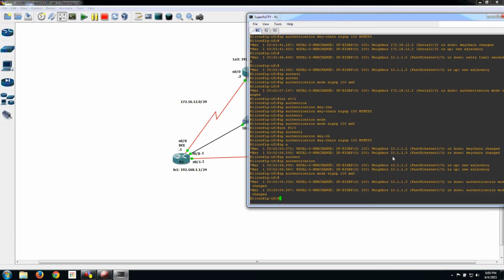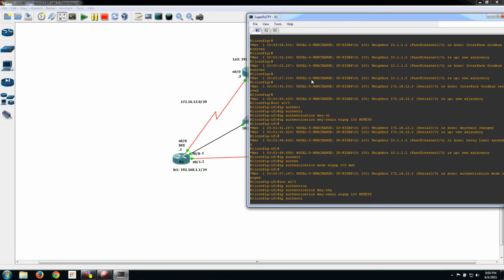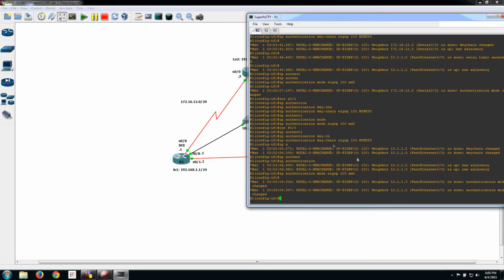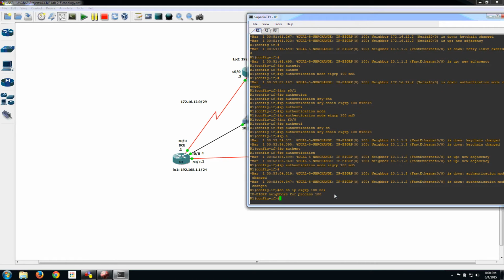And S0/1. I do S0/0. Yeah, so we got S0/0, S0/1 and F0/0. Do show IP EIGRP 100 neighbors. Still nothing yet.